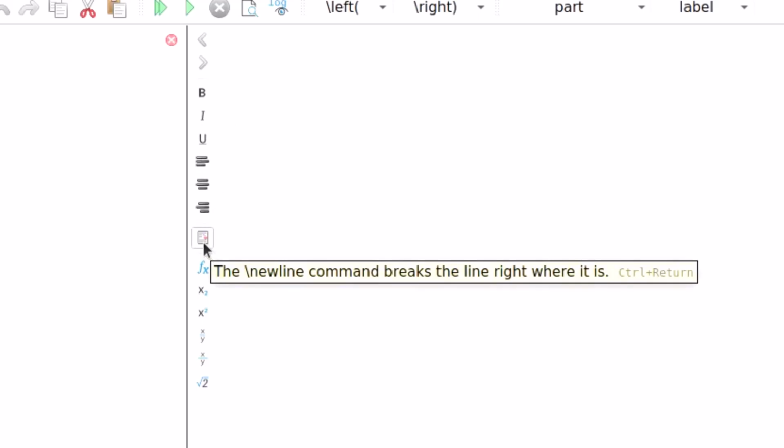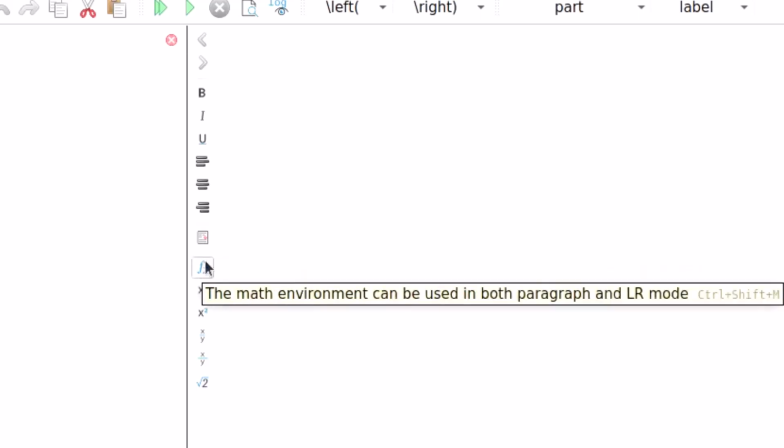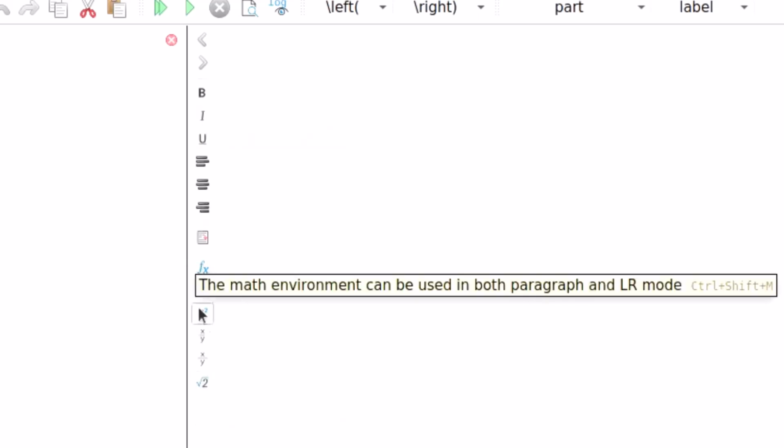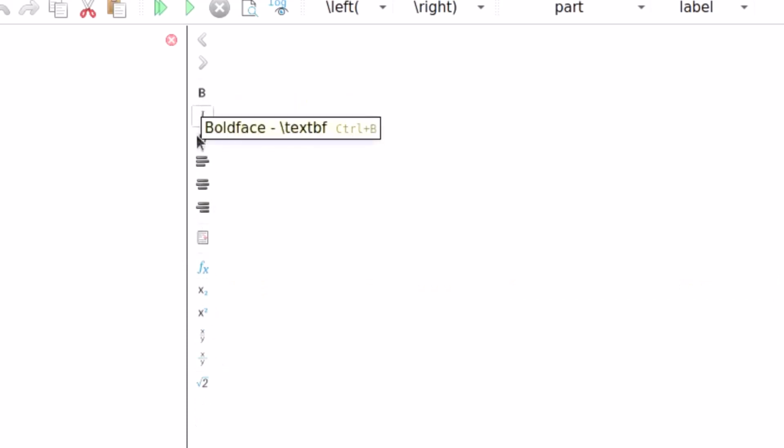And a new line, so if you want to create a new line, you do that. And then this would quickly open the math environment for you, where you can just type your mathematics. And this is a subscript, a superscript, a fraction, and then you have your square root. So these are basic math symbols, math notations, and some editing tools that you frequently use. So they are all placed here for you.